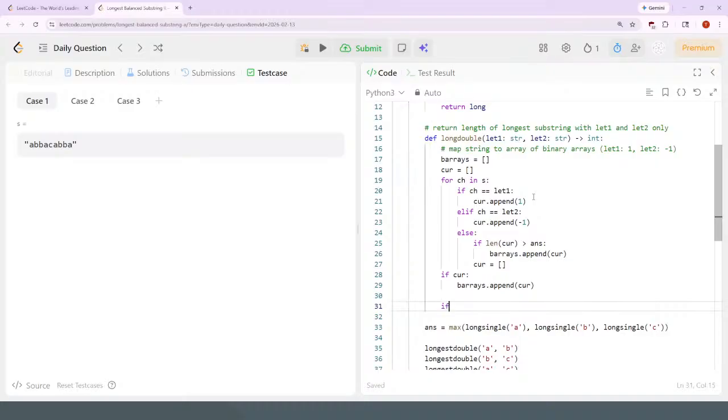So for every index, I guess. For every binary array in binary arrays, or I'll just do array.